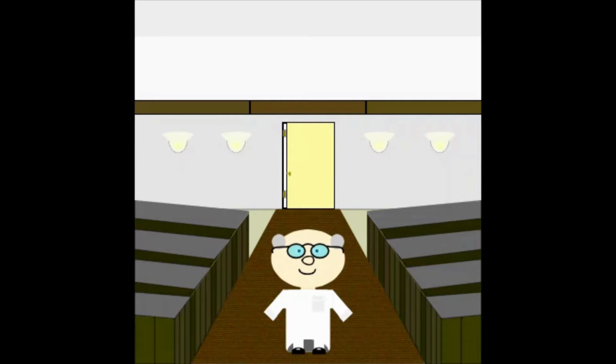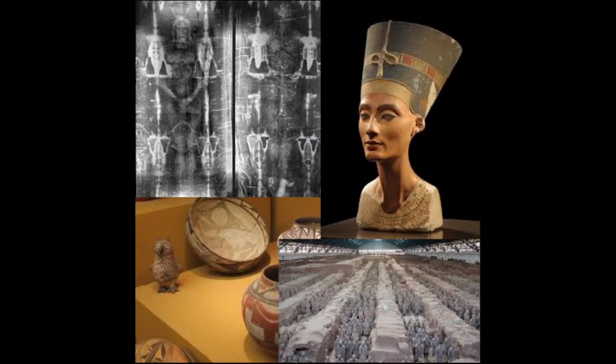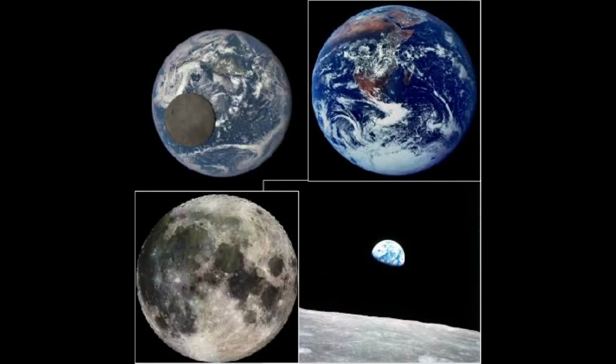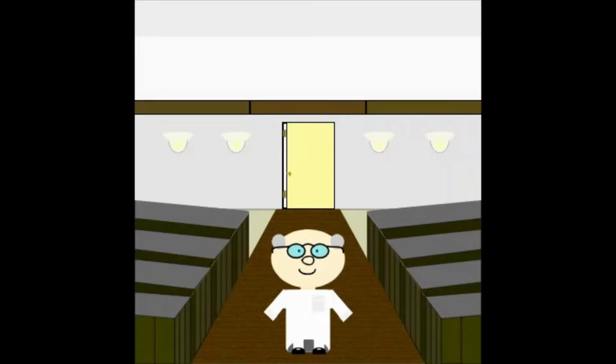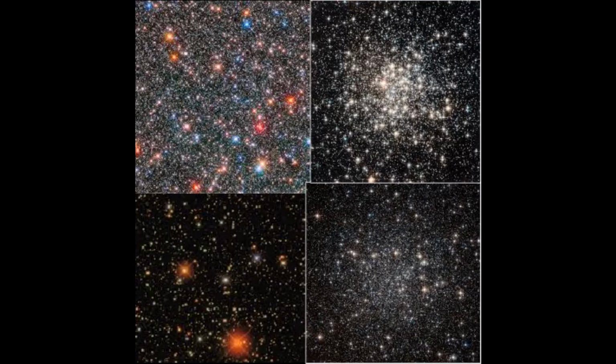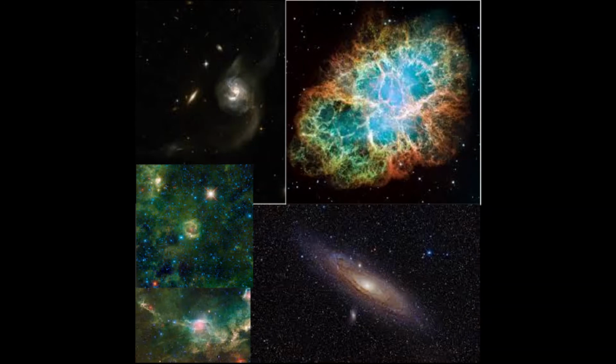For example, it is necessary for radiometric dating, which has been used to determine the ages of things from historical artifacts to the ages of the Earth and Moon. In addition, it is necessary to find the age of the universe, the distance of stars, or the distance of other astronomical phenomena, like nebulae and galaxies.